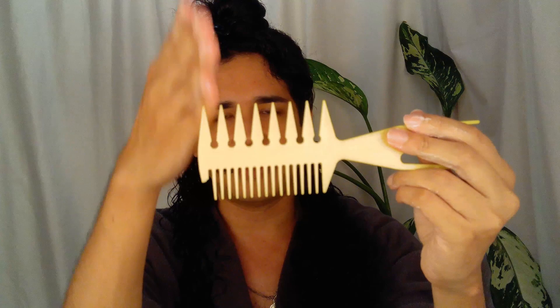I was using whatever my sister left at home — a brush meant for her hair — and I was using a pick to detangle my hair. I bought a kit of combs and brushes that came with a wide-tooth comb with teeth that clumped the hair and created curls according to how much hair fit in each hole. It had that same tension on the hair. I gave that comb to my mom, and I don't know what happened to it.